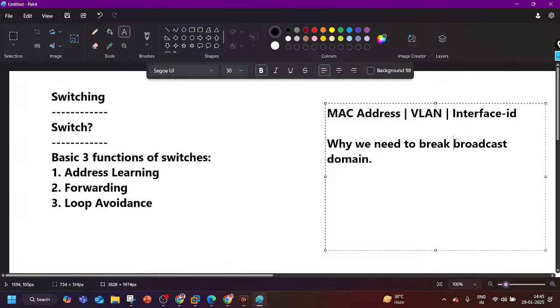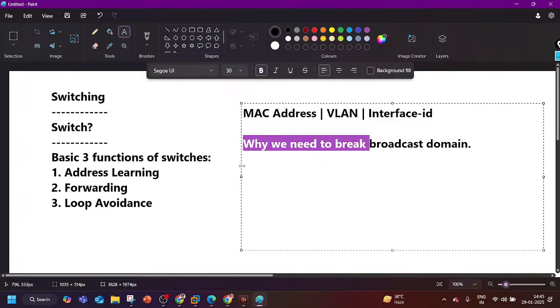Another one is, what is the benefit of dividing the broadcast domain? Why do we break a single broadcast domain into multiple parts? The area where broadcast messages travel is known as the broadcast domain.